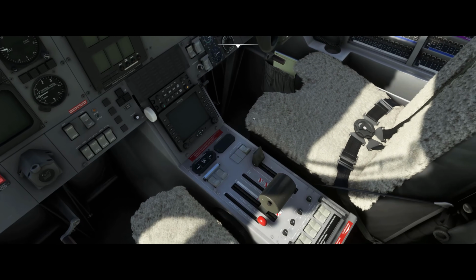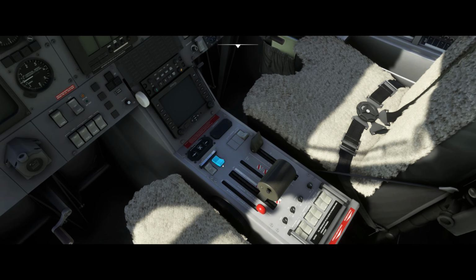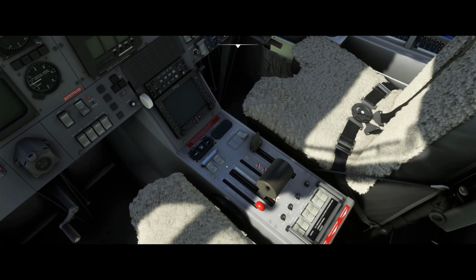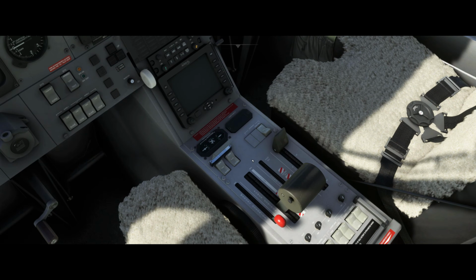And then we'll come down here and check our trim interrupt switches. These would normally be set down to norm, and they are guarded, as you can see, this little plexiglass guard over the switches. These don't normally get touched unless we have an abnormal situation or an emergency. So these are not normally set to the interrupt position like they are in the sim when you first load up the airplane. They're normally in norm, but you do want to double check that. So we'll put those in norm.